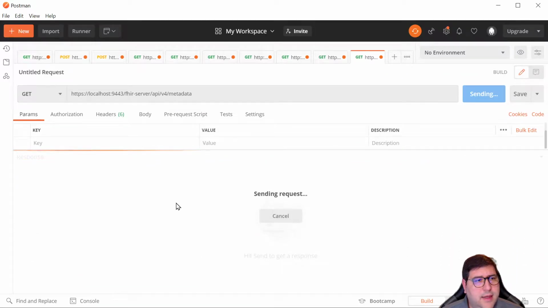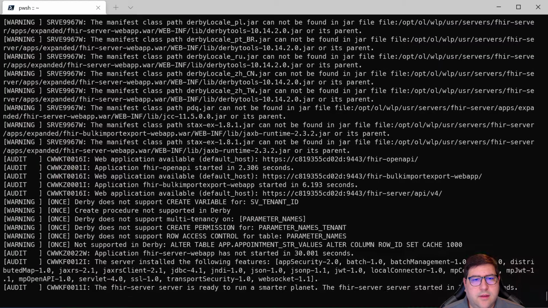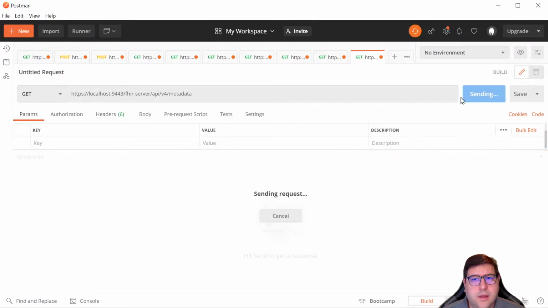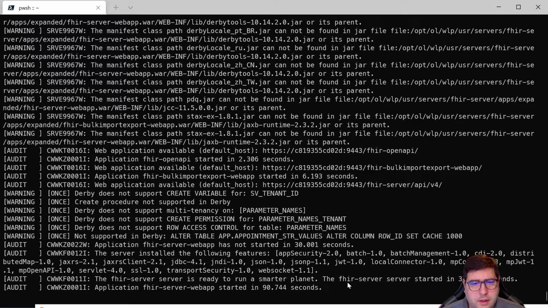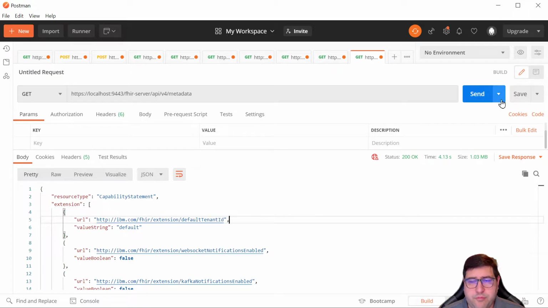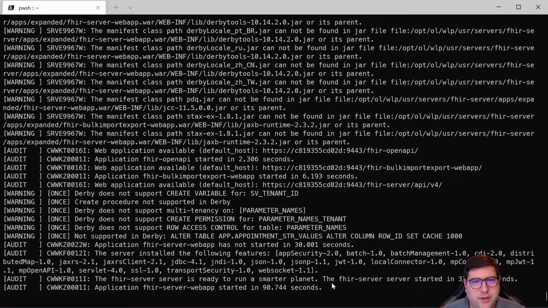While that takes a second to run the first time, because everything's internally spinning up still, in theory, hopefully, the FHIR server is ready to start, and we have sent our request for API metadata. Interesting. It wasn't fully up yet. The web app started, and there we go. Perfect. So you do have to actually watch and make sure that things are up and running before you try to use them.